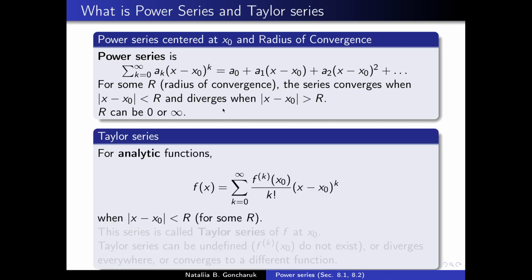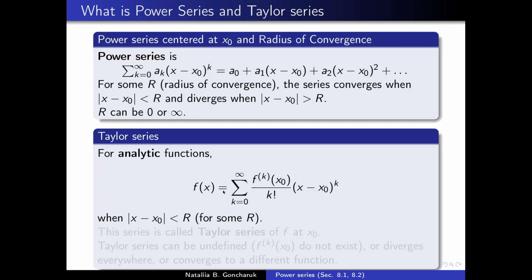So we mostly talk about power series that represent functions. To discuss this, I'll need to remind you what a Taylor series is. For many functions, you can write f(x) equals this infinite sum. These are derivatives at some point x0. This whole thing is a power series, and these are its coefficients. This power series is called the Taylor series centered at x0.